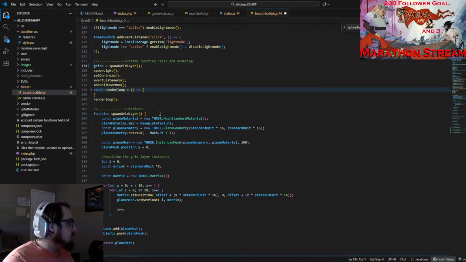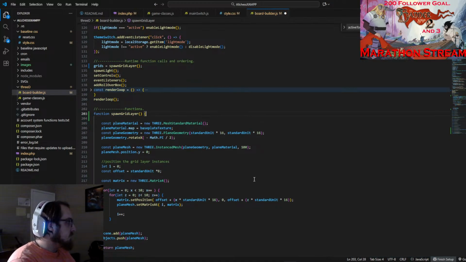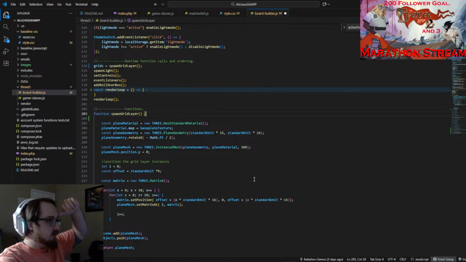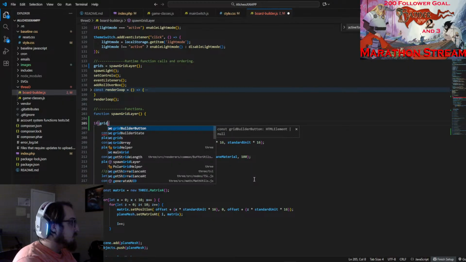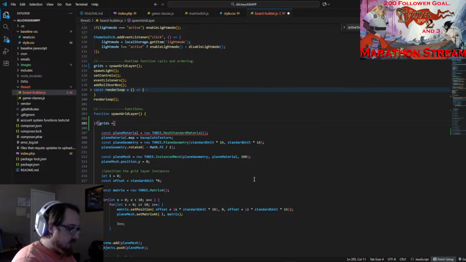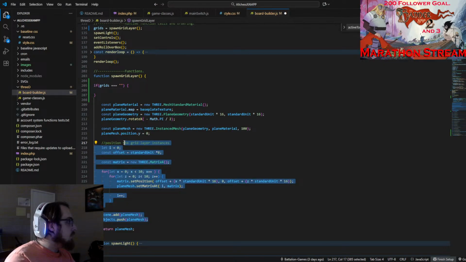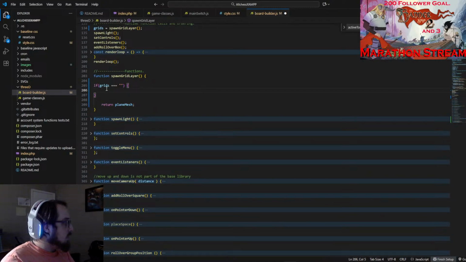And then inside of here, right at the start, I have an if statement. So if grids is equal to the blank thing, do all this as normal. So if grids is exactly equal to empty quote, do this. All right.